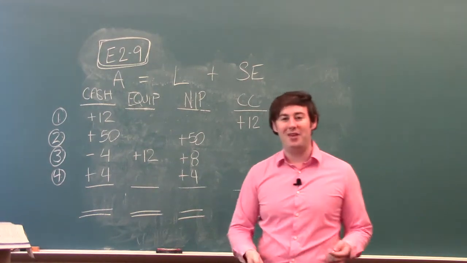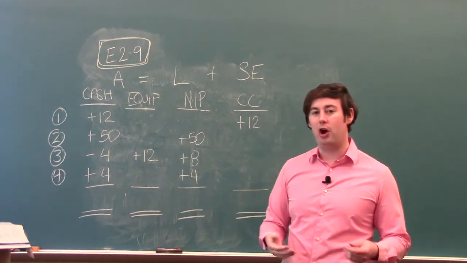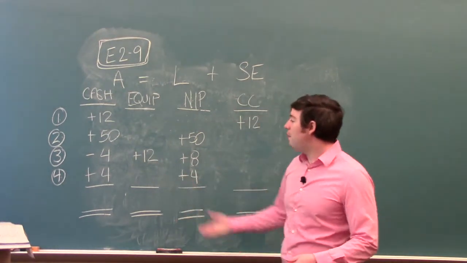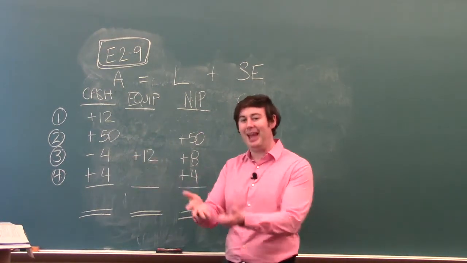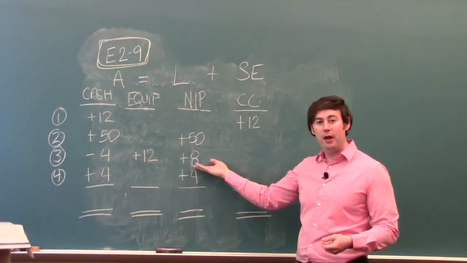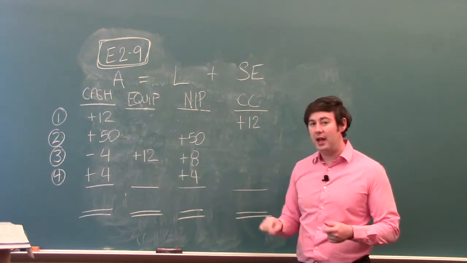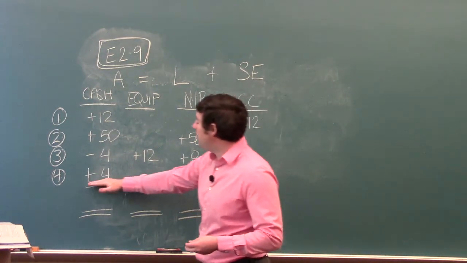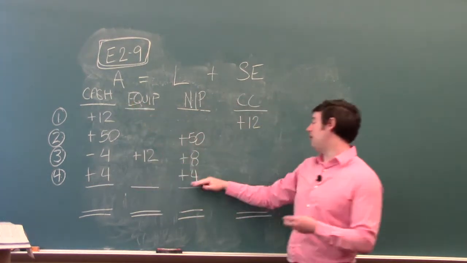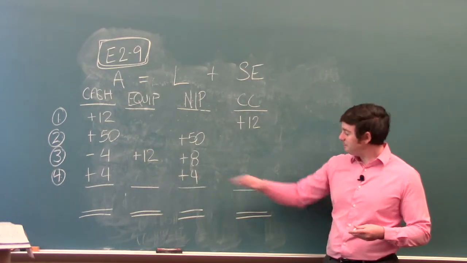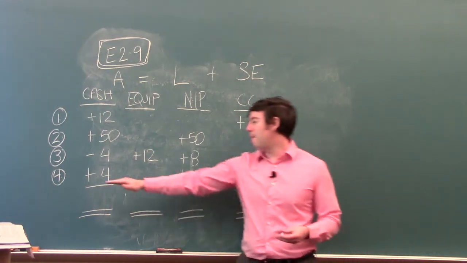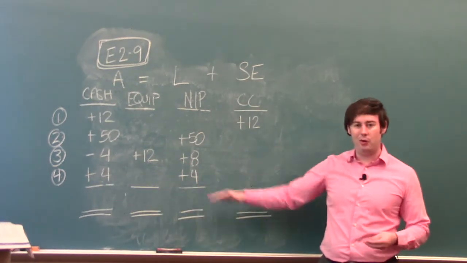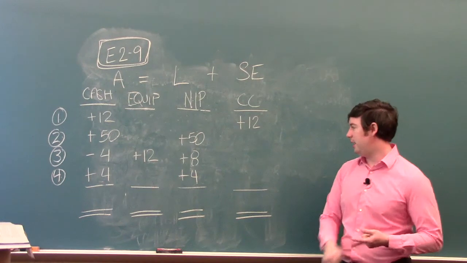A lot like you can think of it by you making a down payment on a car. You go to a car dealership, you get equipment, a car, right? You pay a portion as a down payment in cash, and then you receive a liability, or you sign a loan that says you'll pay it back. Does that make sense? Okay. Next one is we increase cash by 4,000, and then we increase notes payable by 4,000. In this instance, we have borrowed again. We've increased our cash by signing a note that says we'll pay back principal and interest.